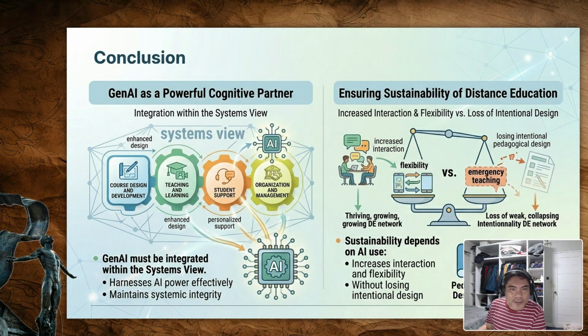To conclude, Gen AI should be viewed as a cognitive partner within our existing systems, not a replacement for them. The future of distance education depends on our ability to use AI to increase flexibility and interaction while holding onto the intentional, systematic design that makes our field unique. We aren't just delivering information, we are facilitating a pedagogical transformation.